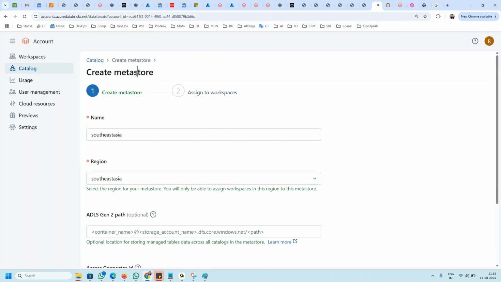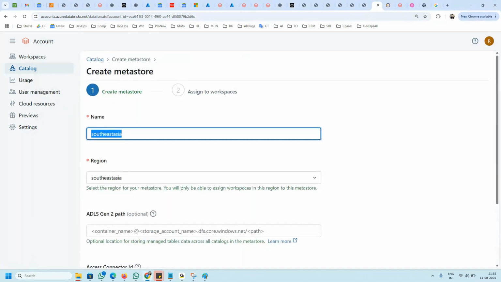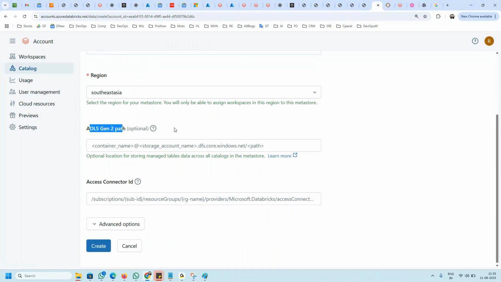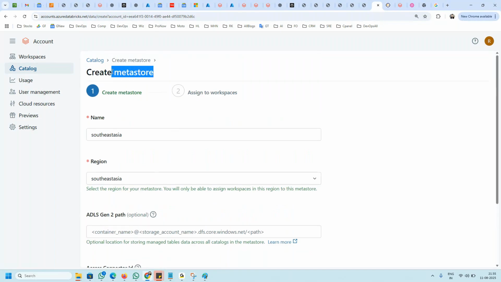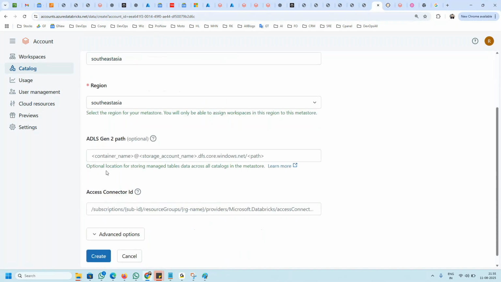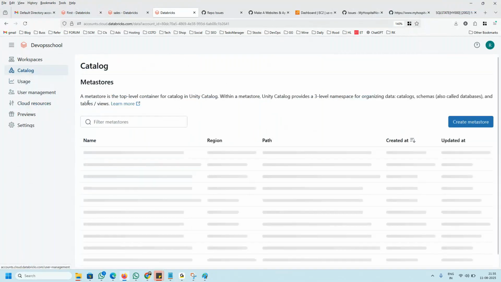So the name of the metastore, the one which I was talking about, is here. And now what is the path? I'll tell you, this is important. You want to keep the metastore at certain physical locations. When I create a metastore here, it is giving me Azure locations. I want to show you both options, so keep it in mind.